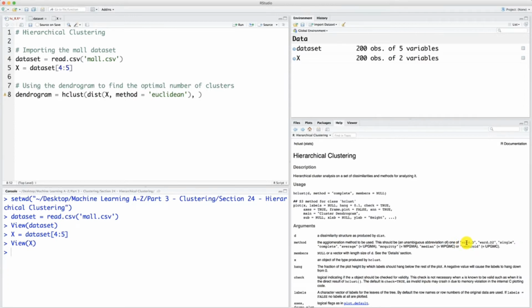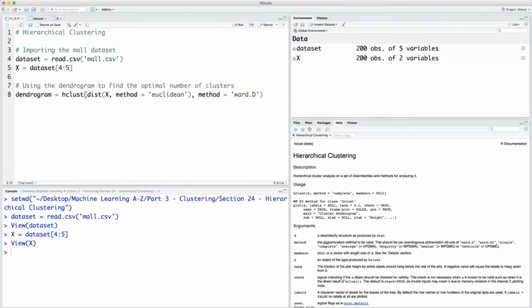And it's actually a method that is trying to minimize the variance within each cluster, kind of like what we did in k-means when we were trying to minimize the within cluster sum of squares. Well, here it's based on the same idea, but instead of trying to minimize the within cluster sum of squares, we're trying to minimize the within cluster variance to find our clusters. So here we write method equals ward.d.